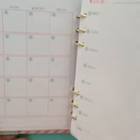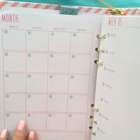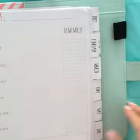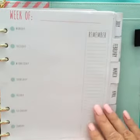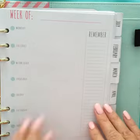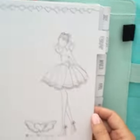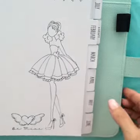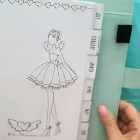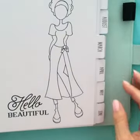So these are the sneak peeks of the My Prima Planner. We have four different designs; I'm on Julie Nutting right now. Here's your weekly breakdown — there are five of those, so you get a lot because some months are a little bit longer. And you're going to have gold foil again — I think that's a great accent. Prima put a lot of additional touches on this that kind of set these planners above, and the gold rings are very nice quality, easy to use. Let's take a look at March — hello, beautiful.